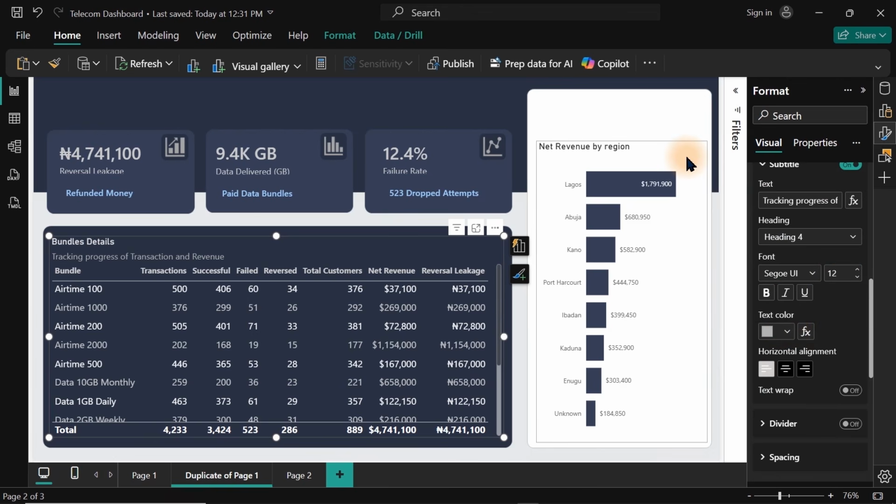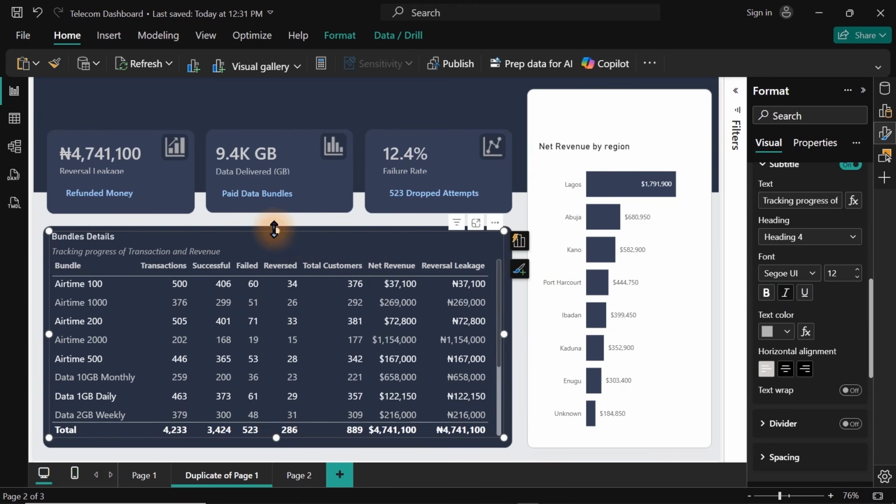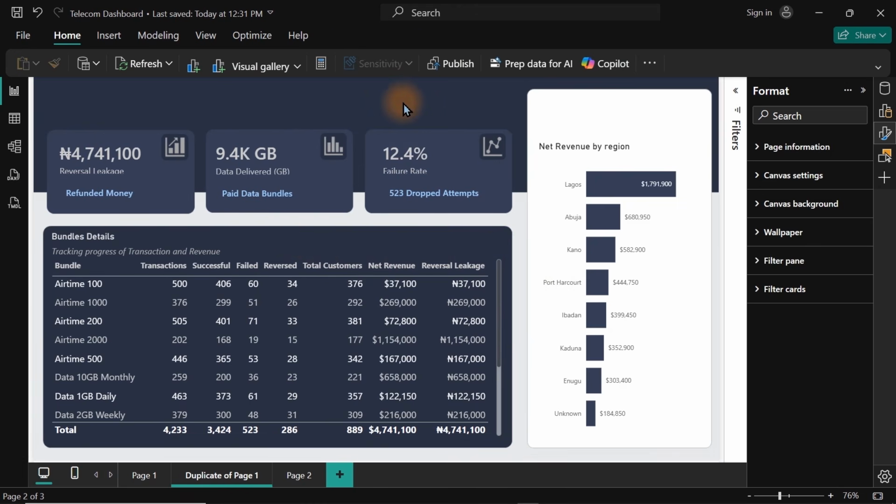So we select a very calm color. I love making this one italic. I don't know why, I'm just used to it. So can you see what we have now? Much better. So let's go over to this particular page here.